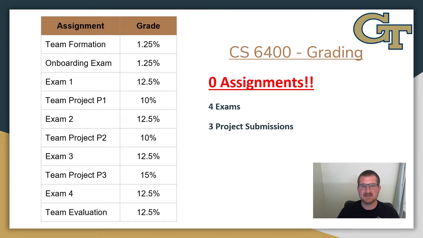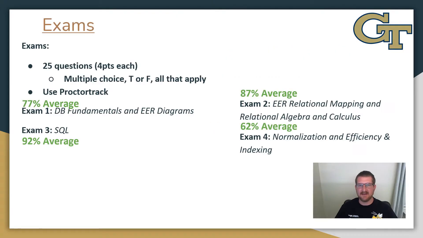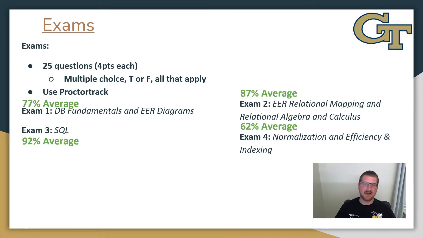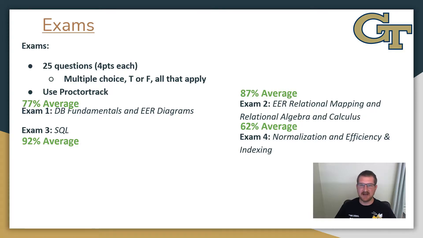The grade distribution for this class is split between exams and a project. There are no assignments, which is pretty great. The class has four exams that cover the four major subjects throughout the class, and three project submissions. The exams are a combination of true and false, multiple choice, and fill in the blank. The tests tend to be about 25 questions each, which means each question is worth about four or five points. The class does use ProctorTrack for their exams, which is a little annoying. You are allowed to use notes, but you have to upload them to Canvas first and then open them through ProctorTrack, causing a lot of tab-switching during the test. You're given a lot of time though, so I wouldn't worry too much about time.